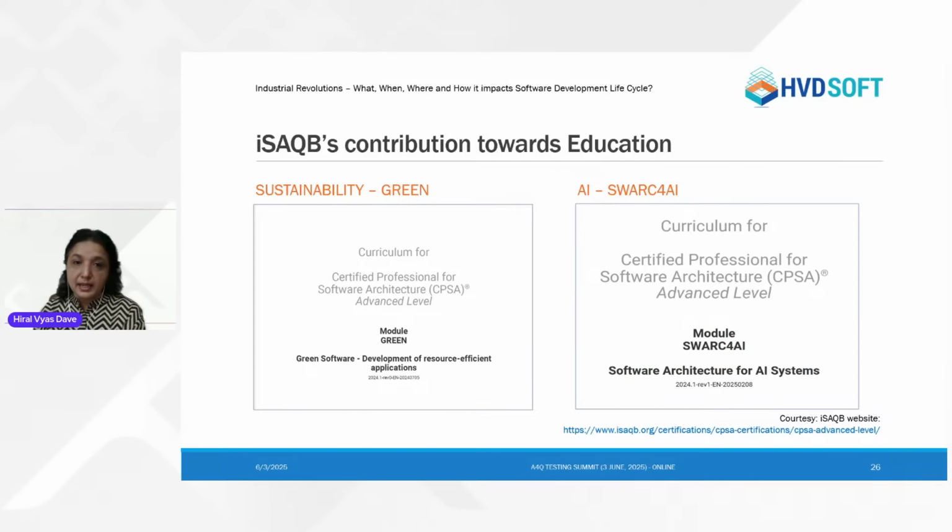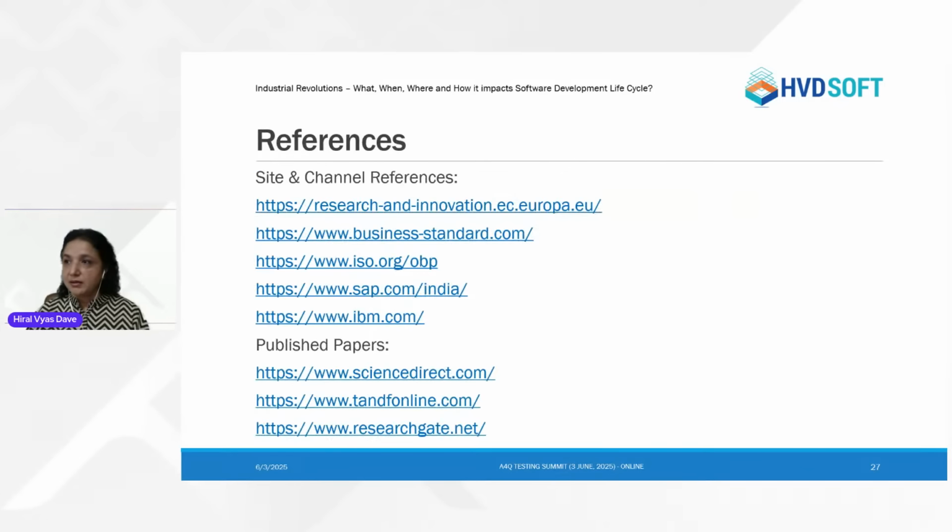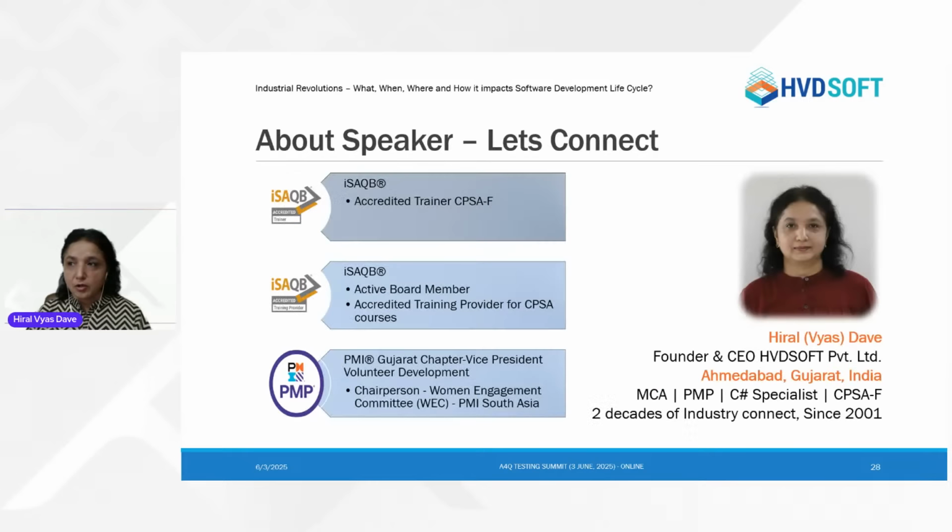So yeah, at the end, I would like to say that together we all can go to the next level. We can embrace this new change coming up, which is for the betterment of society. Industrial revolutions have always happened for the betterment of society. And so let's take a step towards that path. There are a few references, some papers which I read for this presentation, and here are the references. I thank all of you.